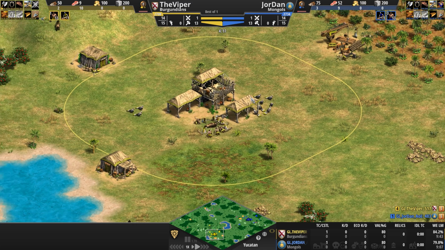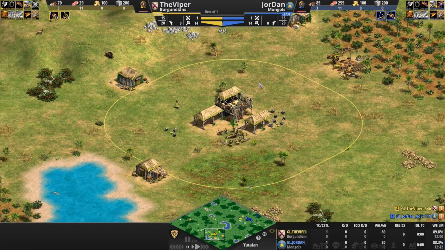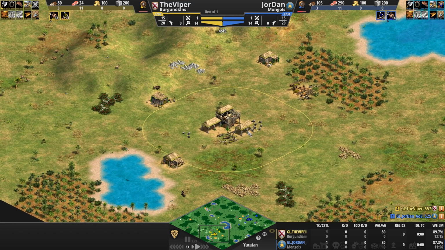So that is the matchup we have. Two incredibly powerful civilizations, two incredibly powerful players. Take a look at the Elos at the top of your screen. 2708 for the Viper, 2734 for JorDan. Now let's take a look at their bases, see how they spawned, who is lucky, who is unlucky.